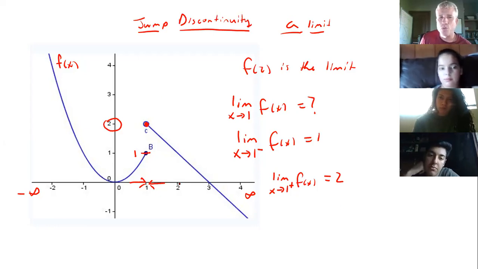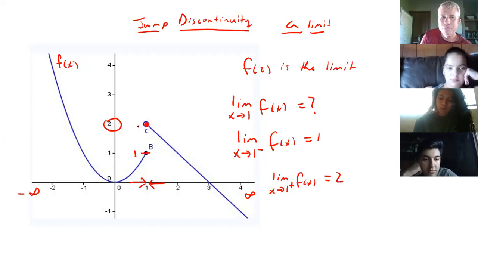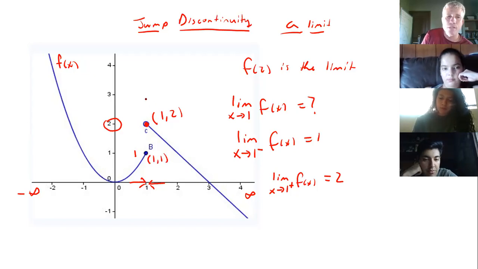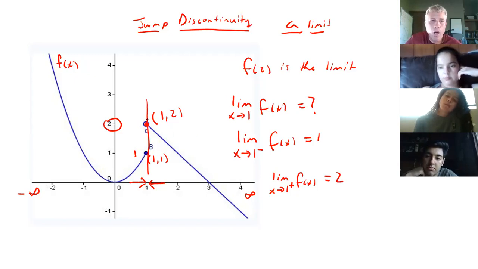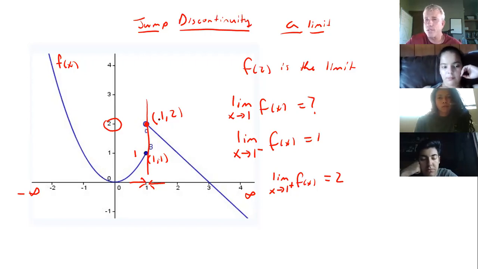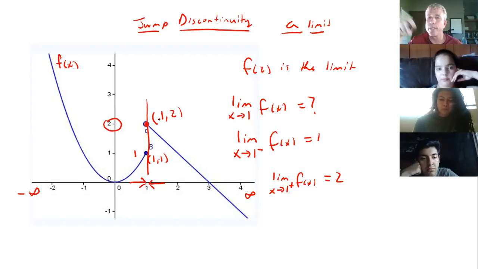The limit as I approached 1 from the positive direction would still be 2, because this is the ordered pair (1, 2), right? But there would be a second problem. It wouldn't be a function because it wouldn't pass the vertical line test. It has to have that hole in one of those 2 spots, or it's not a function. We'd have an input corresponding to 2 or more outputs, which violates the definition of a function, which says every input can have only 1 output.